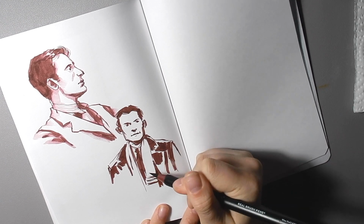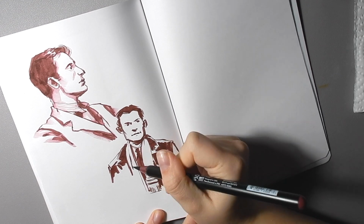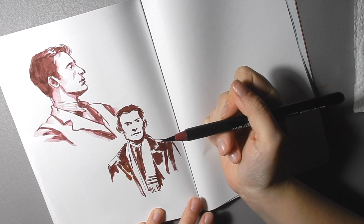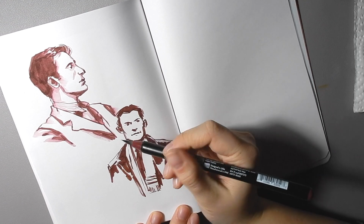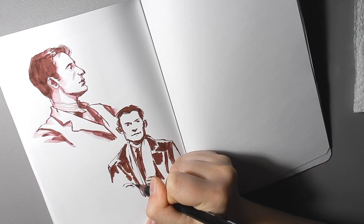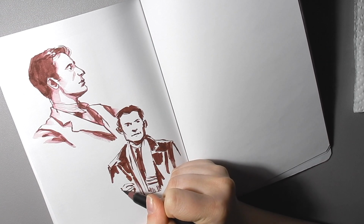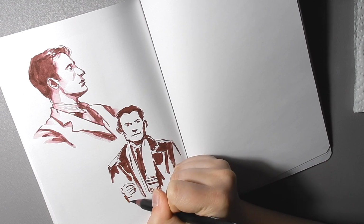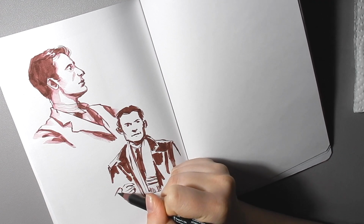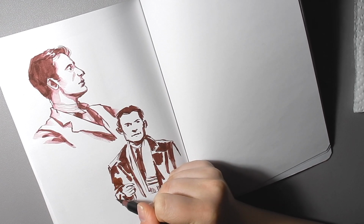The only way you get better at that is just by practicing and doing your landmarking. If I was drawing a person with pencil, I'd be doing a lot more landmarking, but I don't want the drawing to get messy, so I am avoiding that with the ink. So it's just a different sort of technique to draw with, and I think it's fun. It forces you to think in a different way, which is good for your skills, and it also gives some variety to what you're practicing in your sketchbook.